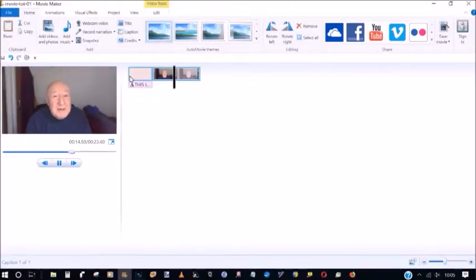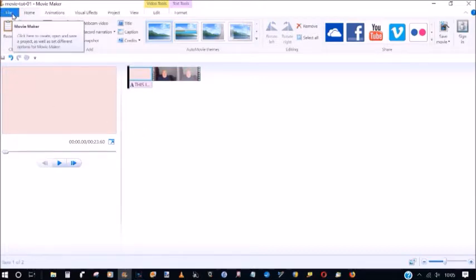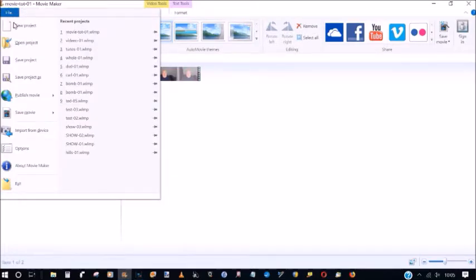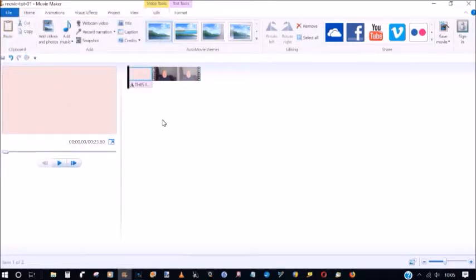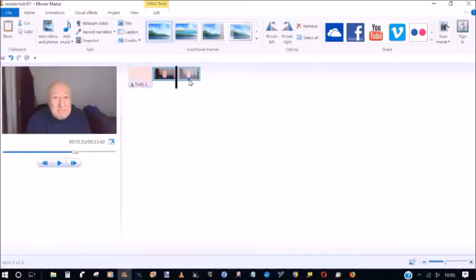Now, because I've done something, I'm going to go up to File. I'm going to go down to Save Project, just the same as when you're saving a file. Save Project, and I click that, and it's now saved what I've done, and I can get back to here. If I wait until I've saved it, all this is molded together, and I can't divide it. When I go back to the project, I can save it. Now, I'm going to go to here, and I go, everybody saw her lamb, right?